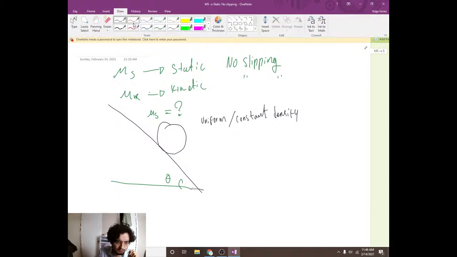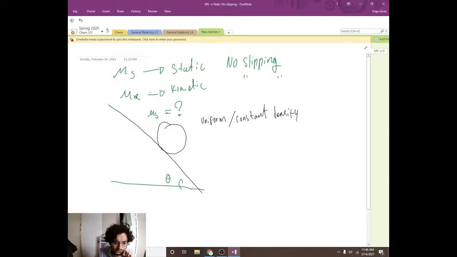and it's going to have a force of friction in this direction. If we assume that there is friction between the surface, the inclined plane, and the ball, there is some friction over here. There is going to be, of course, the force of gravity going down, and there is a normal force pointing perpendicular to the surface on which it's rotating. Okay, so these are pretty much all the forces, assuming that there is no air friction, nothing like that.